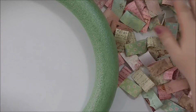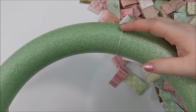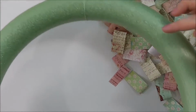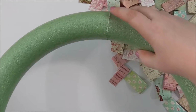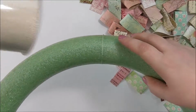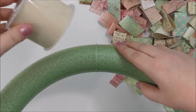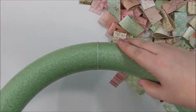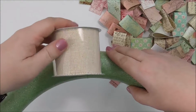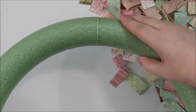Okay everybody, so I have all my paper glued. So now we're going to start gluing onto the wreath form. What I like to do is I always keep the seam of the wreath on top, and I will start at the bottom and I will work my way around. When you get all the way around, leave yourself some open space, and then take your ribbon and start, however you're going to hang your wreath. If you're going to use ribbon, then just be sure and give yourself enough width of your ribbon so that this will fit. So that's kind of how I like to do my wreath.